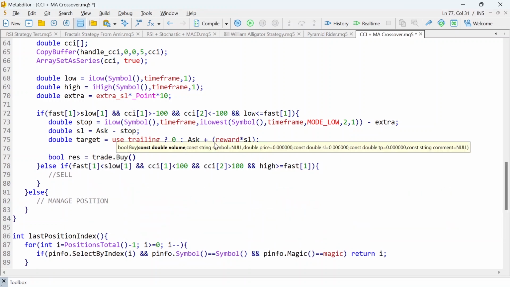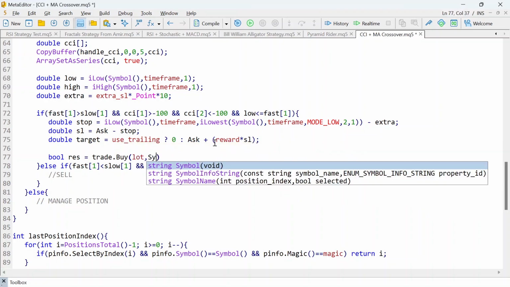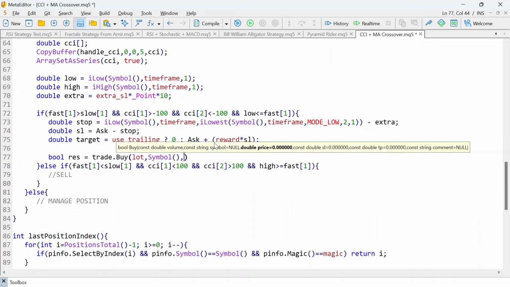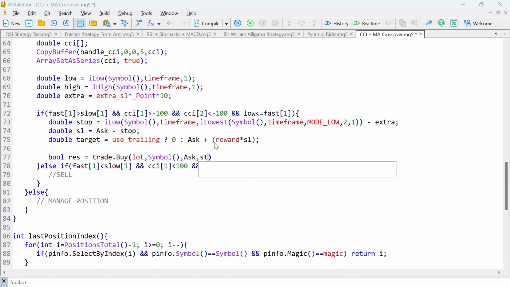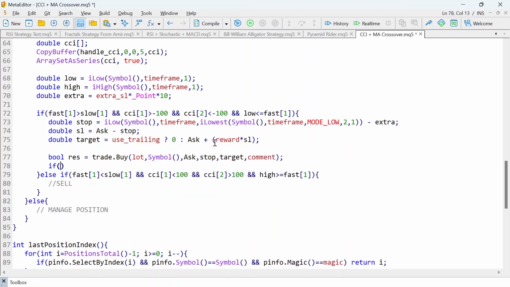Then we can go ahead and set out our buy position. So we can say using the lot size specified by the user, then for this chart, buy for this chart symbol. Then at what price? The ask price. What should be the stop loss? This should be the stop loss. And what should be the target? This should be the target. Then this should be the comment. And in the case where this is returning false, maybe the buy position is not sending correctly, I want to know the reason why. So I will say order send. Basically, it should be position send, but that is how it works. Order send.